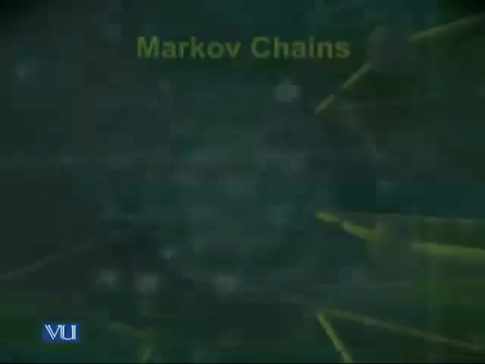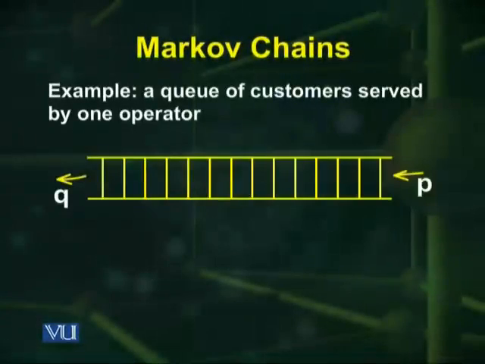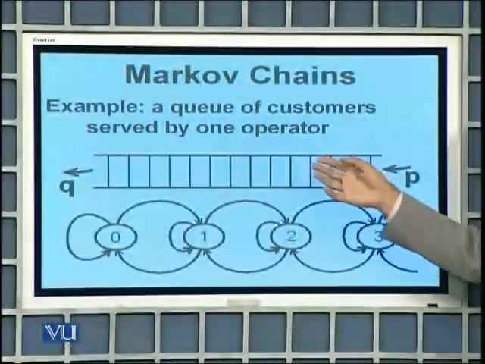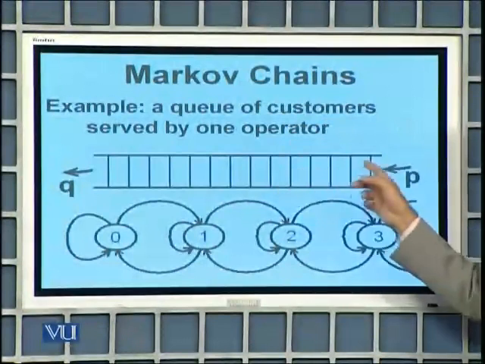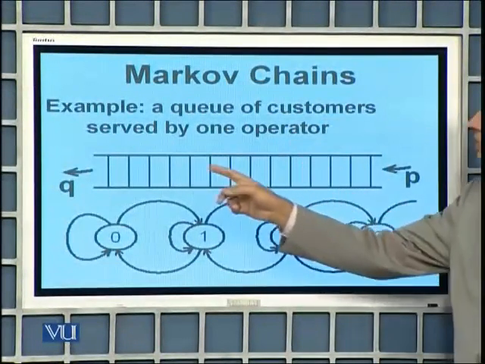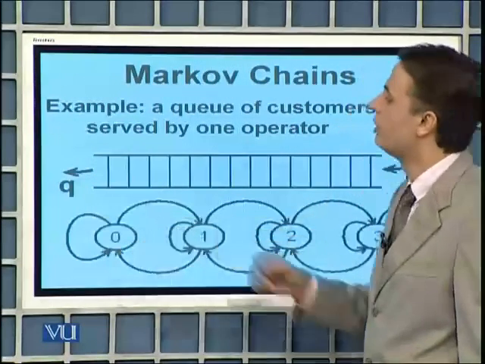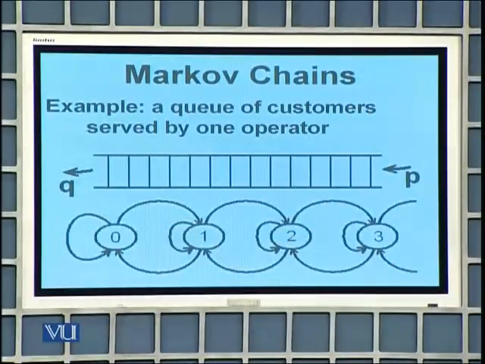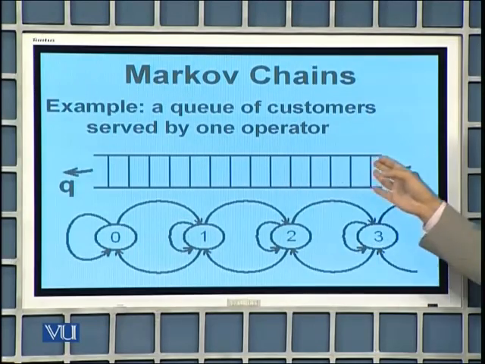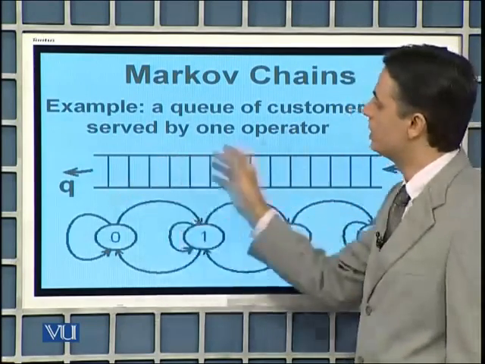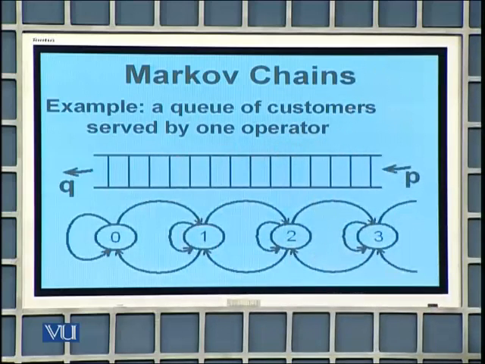The example is of a queue, a line. This queue or line could be for customers, where customers come and they join at the tail of the line, and the person at the head of the line is served by the available representative of the business that these customers visit. So this line grows towards this end, but when a customer is served, the whole line moves. So this is a first in, first out type of data structure. You also encounter first in, first out data structures in computer science and other applications. So this example is applicable to those cases also.